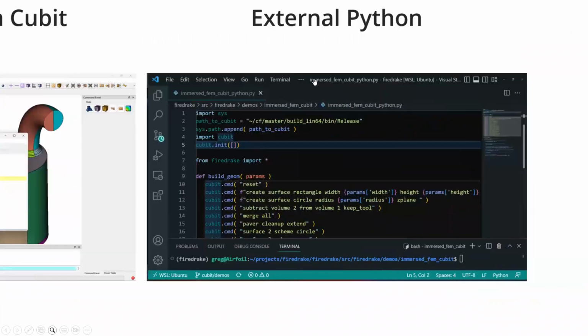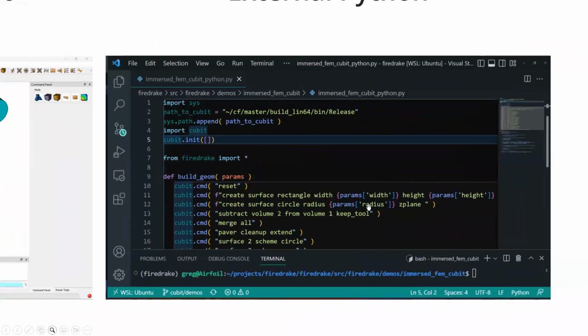Another option is using an external tool. In this case, we're going to use FireDrake, which is a Python-based finite element library similar to FEniCS, if you've used that. I have some external Python provided by FireDrake that imports the Qubit Python API and initializes the Qubit server. Further down, which we can't see in this static image, I've got my entire FireDrake simulation profile.